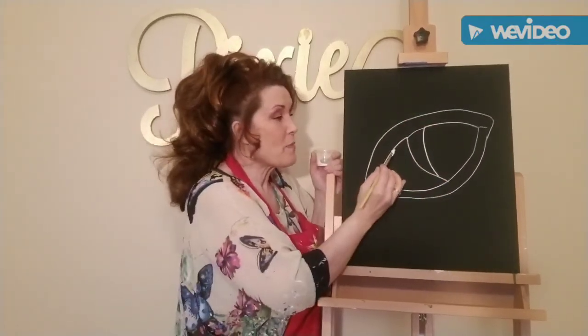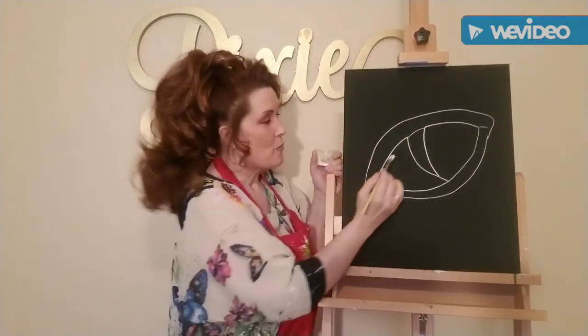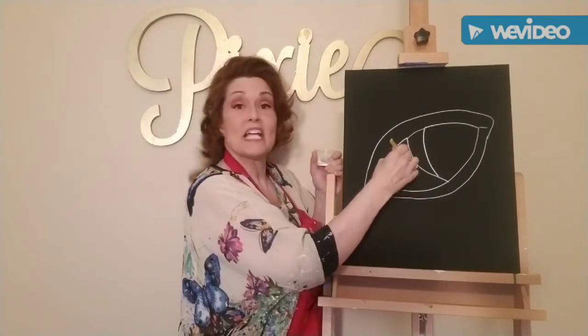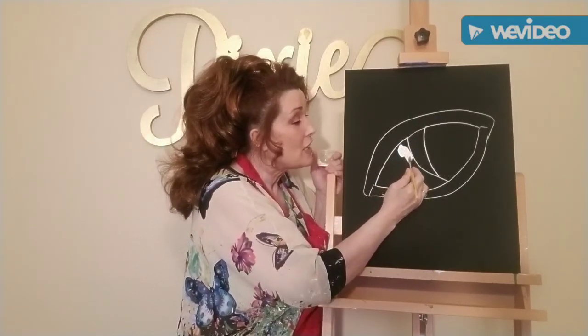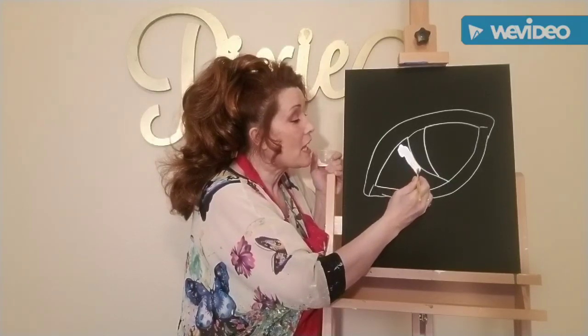So I'm gonna smash my paintbrush next to this, looks like a banana, right? But I'm gonna be next to it and it doesn't matter which side. And I go, smash. Now I'm opening, I smash my paintbrush all the way. Now I sneak up to the line and then push. Look, one hair is doing the outline.